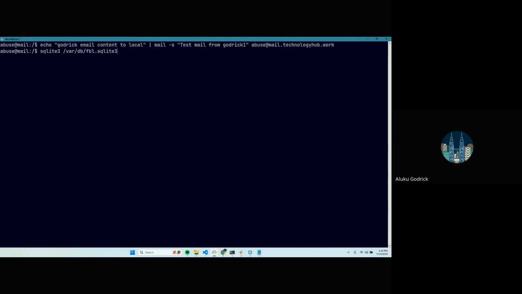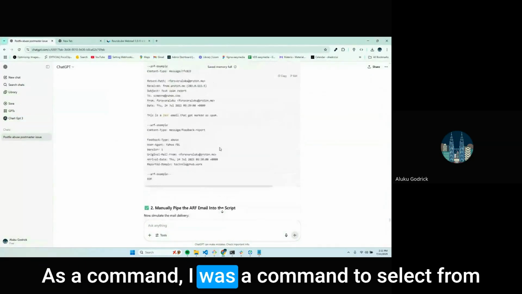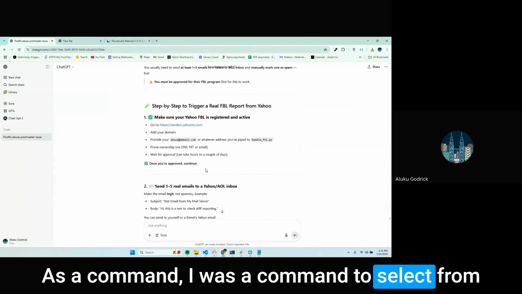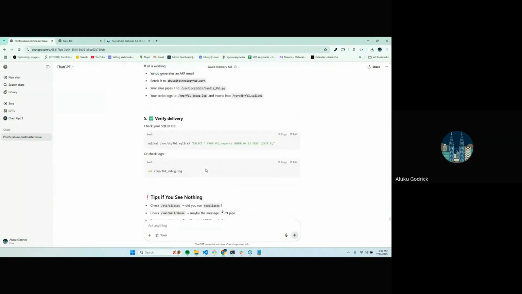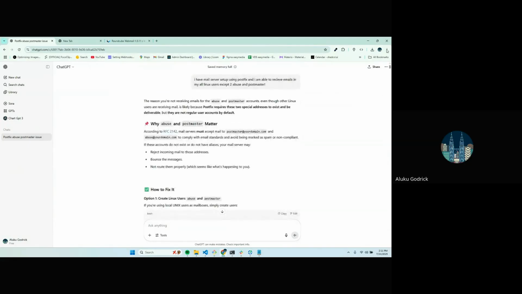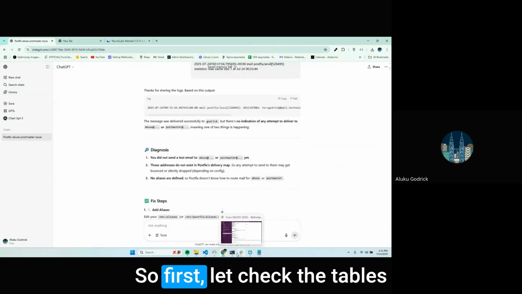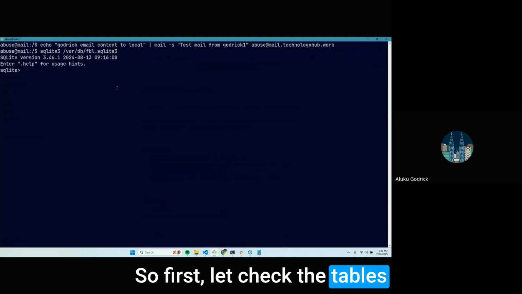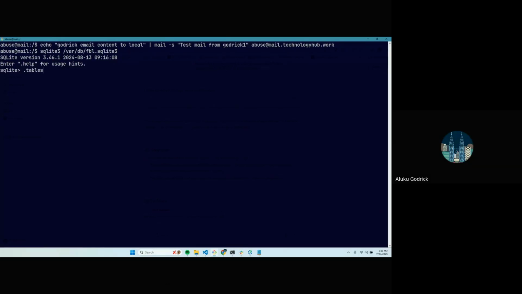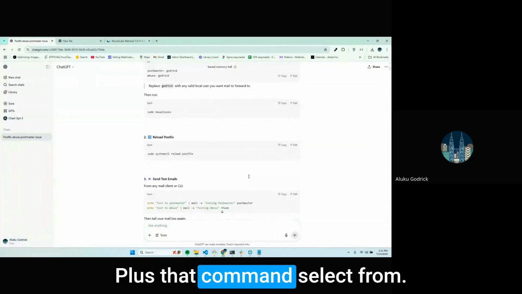Let's try to use a command to select from the table. So first, let's check the tables and FBL reports, plus that command, select from.